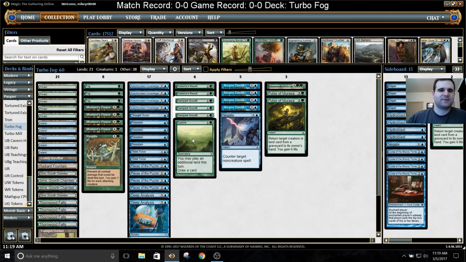Next, we've got our ramp spells. This is where my list differs again from M. Lovebow's a little bit. I have 2 fewer basics in my list because I put these two cycle lands in, so I find that a lot of times I run out of lands to hit with Rampant Growth and Kodama's Reach, so I put in this Explore instead for one Rampant Growth.